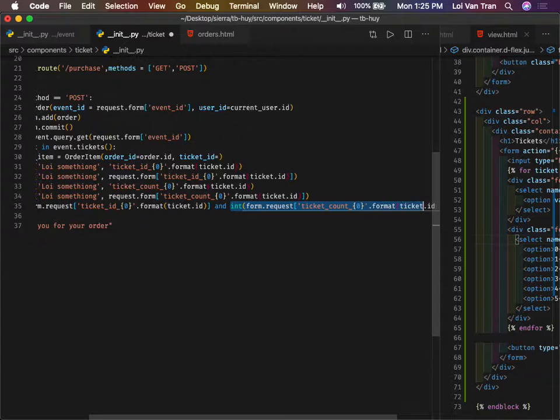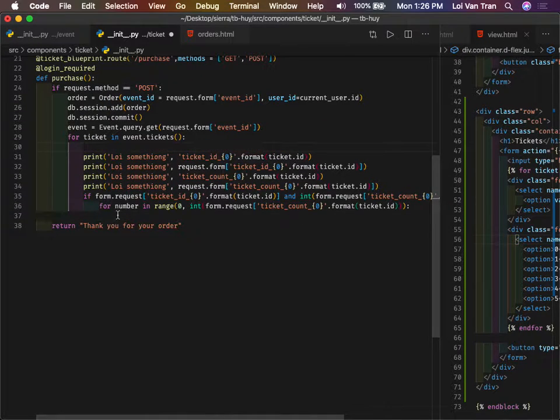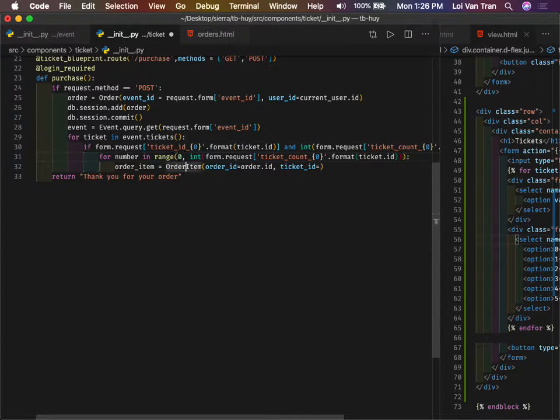I know there's a lot of complicated code going on here, guys. So we're just going to map over it. For however many times that is, we're gonna map over it and create it, okay? So, for number in range 0 to this number, we'll create the order item. That's what it is. Okay, I know this is kind of scary, guys, but sorry, that's what programming is.